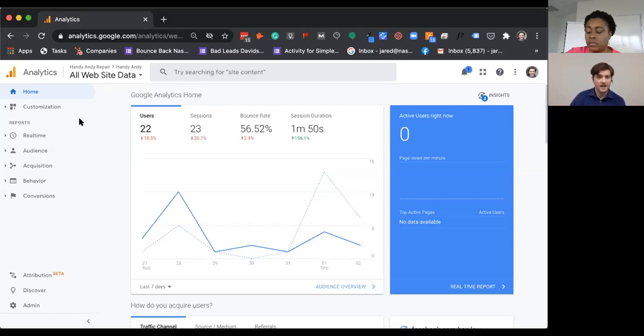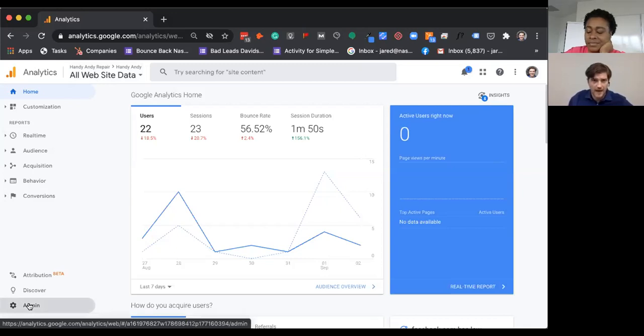And then the next step is something that a lot of people overlook, but when it comes to your SEO and how you show up on Google, and for those that don't know, SEO is search engine optimization, and in layman's terms, that's getting you to show up better on Google and other websites like Bing or any of those search engines. So we're going to go over to the admin side.